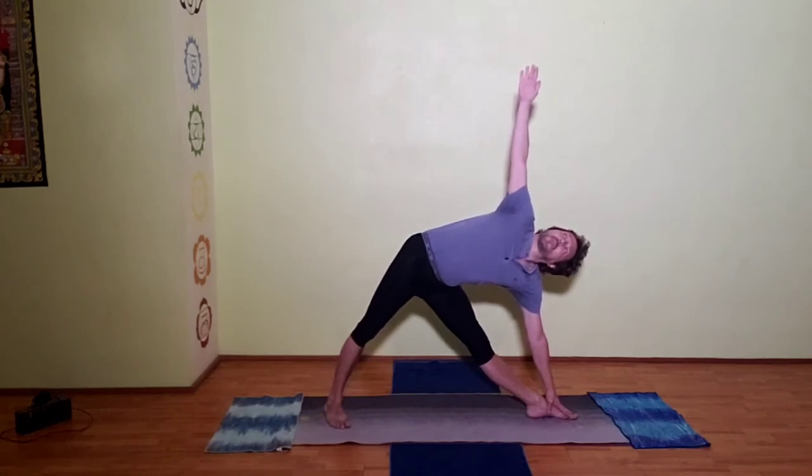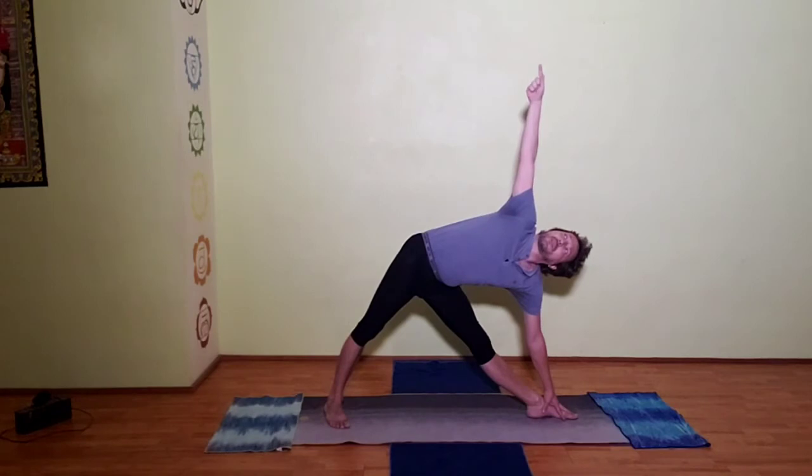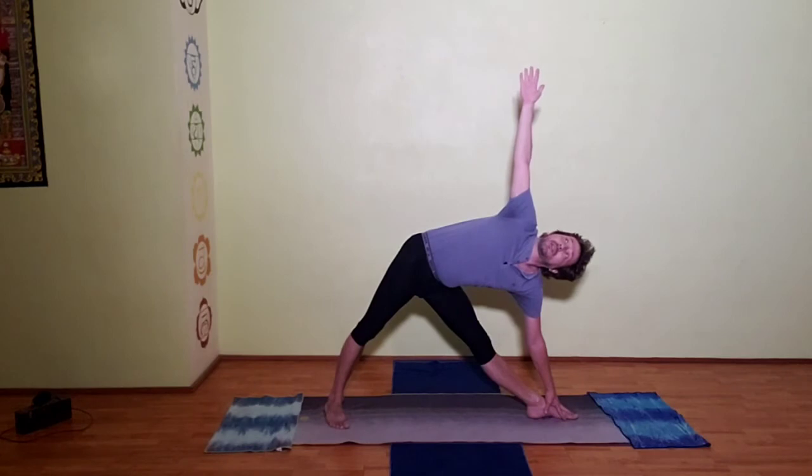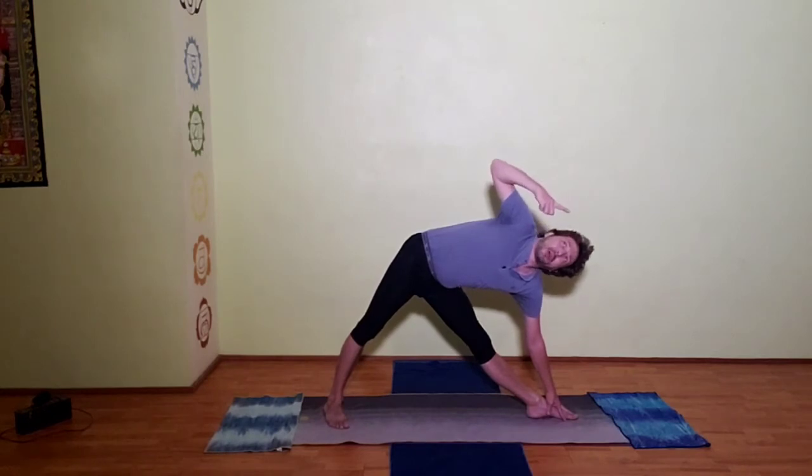Makes sense? So long legs, stable hips, align with shoulders, elongate the sides of the body, align shoulder with shoulder, and open or bring the energy up from your hand. Not open, just up. And then that's Utthita Trikonasana, and then we do Parsvita Trikonasana, which is twisting triangle. So we do 4 postures, but really we only need to remember one. It's Trikonasana to the back and the front, and twisting Trikonasana to the back and the front.